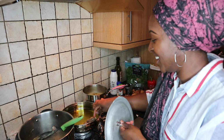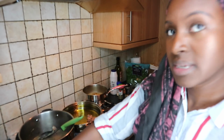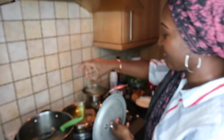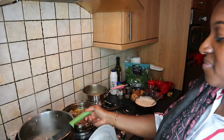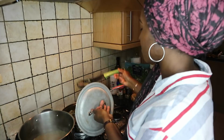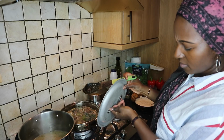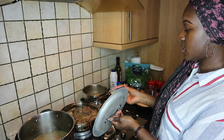That was the alarm, it scared me. Right, so my shaki is now done. Right, I'm going to turn the shaki off and leave it on there. Yeah, just put the cooker lid on, then you'll not hear me.